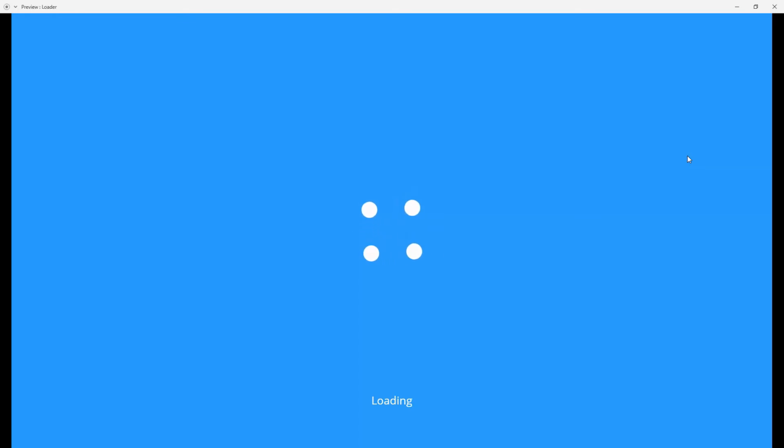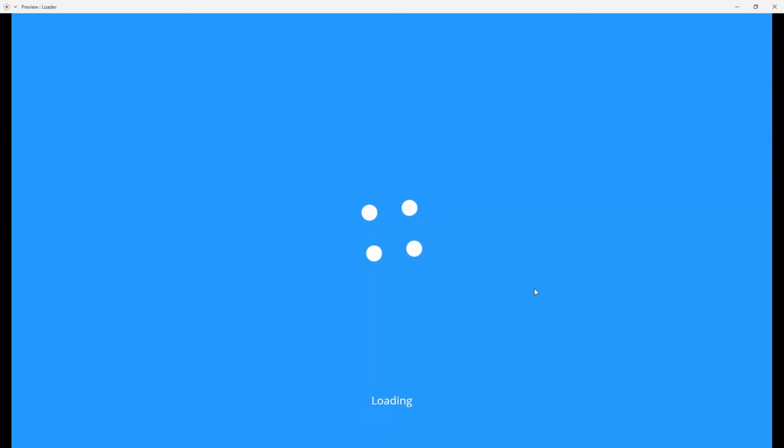So there are two things to consider here. One is you don't have to do this. You can do this. So as you can see right here, 1, 2, 3, 4, that's it. And it's going to transition to the design that you want. You can do that, or if you want to spin for more times, like this one for example, you have to create multiple artboards in order to allow it to go for a certain number of seconds. So let's say that you want to show this loader for, let's say, 10 seconds, you have to create enough artboards in order to achieve that time. That's one of the drawbacks of this design.